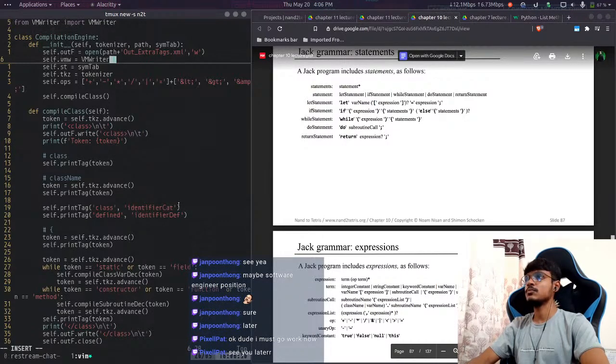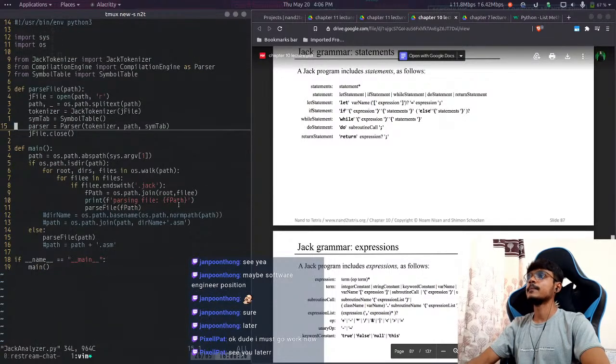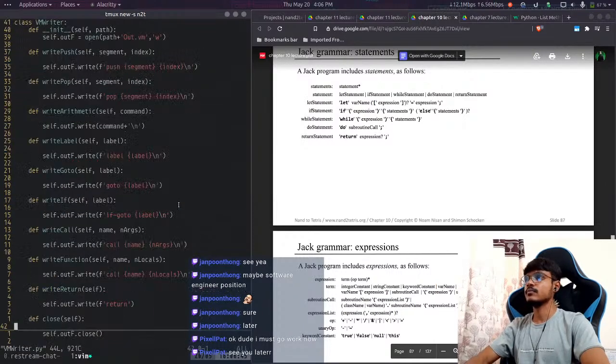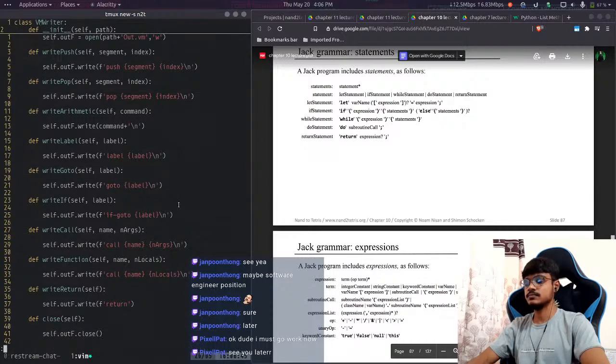Okay, what do we have to pass? The path. Yeah, we have to pass the path.